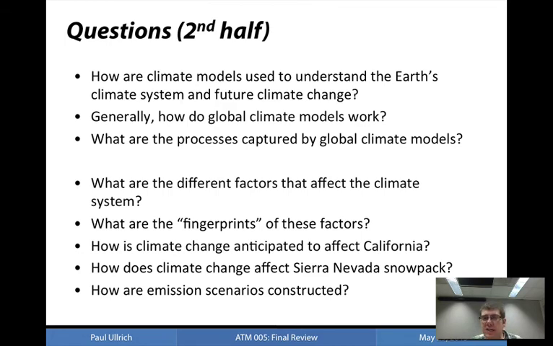There are a number of main processes that are captured by these models, including radiation, microphysics, that is associated with condensation and precipitation, clouds, surface exchanges, that is, for instance, aerosols picked up from the ocean surface or from vegetation, as well as other processes which are available on the slides. There are different factors that affect the climate system. These include, for instance, natural factors, including solar radiation, volcanism, and natural variability of the underlying system, as well as anthropogenic factors, that is, factors which are driven by human impacts.